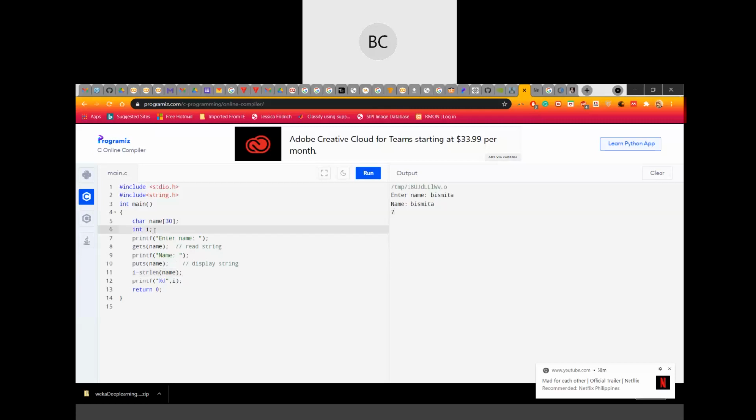So suppose here you are initializing another variable j. Okay, now I can do one more thing. I can just copy the value, but I have to initialize another string. Okay, so my name is in char name here. Then I can initialize another char s1, for example, and size is 30 again, maybe.